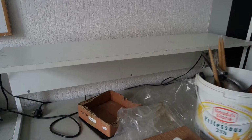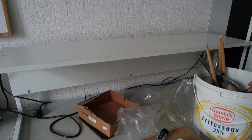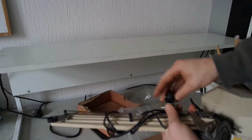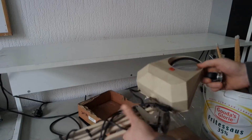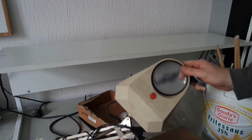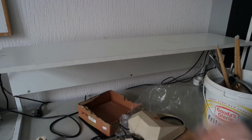And the third thing I want to do has something to do with this wheel. I want to use this base, this bearing, to replace this old bearing from this magnifying lamp, and see if I can mount it on the bench top.